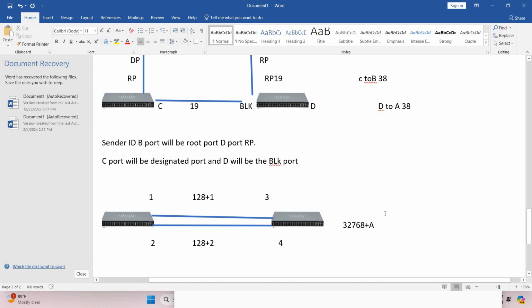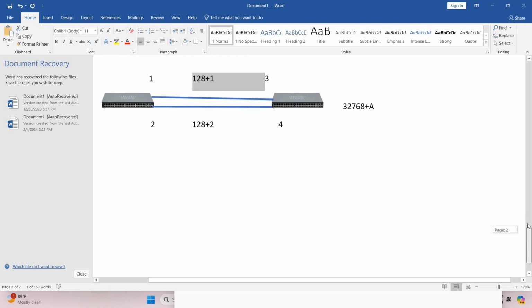So both are same, so it will be tie. So sender bridge ID also tie, but when we see the sender port ID is 128, so this is 128B. So this one is lower, so this port is elected as a root port, port 3, and port 4 will be in block state.